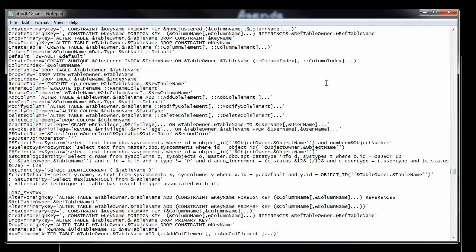And actually, that will take us directly to some of the things you need to watch out for. One of them is, this is the reason it's called PBODB.ini, because it's the configuration file for ODBC. But if you're using identity columns, it really doesn't matter what driver you're using. If you're using the OLE DB driver, if you're using the Microsoft SQL Server native driver, if you are using identity columns, you're still going to need to deploy this file with your application, because this is what PowerBuilder is going to use to try to figure out how it's going to get the value out of that identity column.